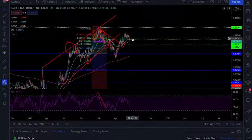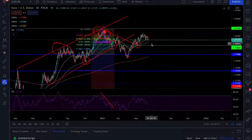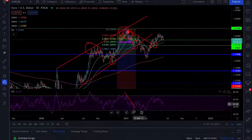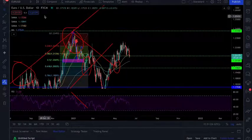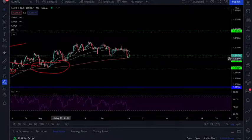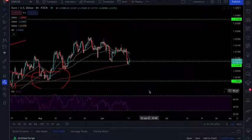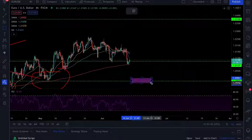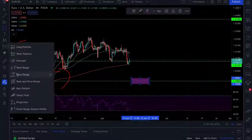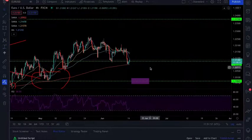Now, personally, I wouldn't do any swing trades on this just yet. I would wait for more fundamental confluences before doing any long-term swings on this at the moment. But for a day trade opportunity, as long as price closes underneath this range, which does look like it's going to happen now, let's just go on a 4-hour time frame. As long as price can close below this area, we should see price at least head back to the other side of this range, which is the 119 area. Let me just map that in. We should see price at least hit this area. Now, may not seem like a lot, but that's still a nice over 1% gain, which is about 138 pips.